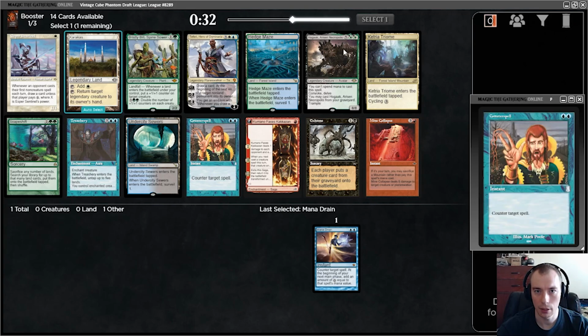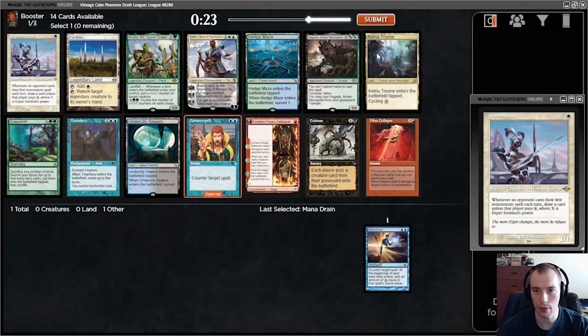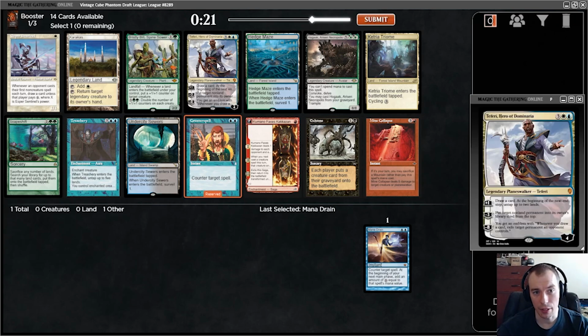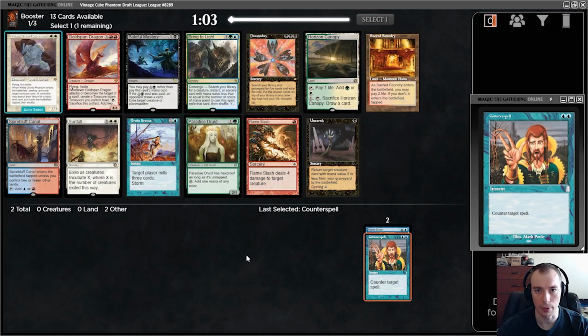Okay, so follow up. I might just take Counterspell. I mean, one's good, two's better, right? 'Cause alternatives are what? Karakas is decent. I mean, Teferi is a nice five-drop, but it's a five-drop. I don't want to be picking up a five-drop right now. Yeah, I'll have Counterspell, Mana Drain. That feels pretty good to me.